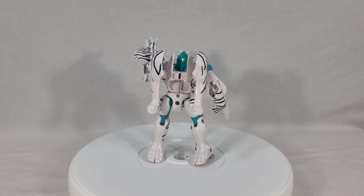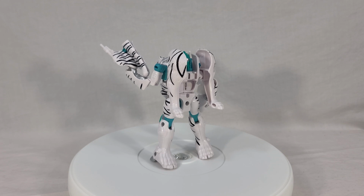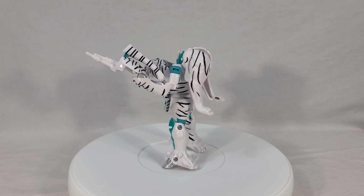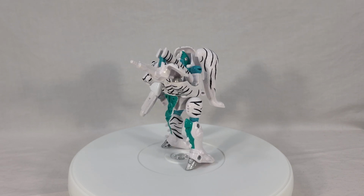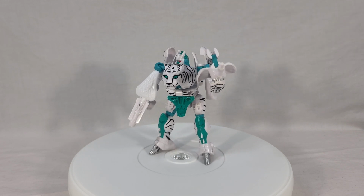So yeah, he plays great, he looks great. I do find myself actually liking him a little bit more than Cheetor. Not that Cheetor has issues, but just personal preference. I like this guy. I've also never owned a version of the original Tigatron. Like, the Kingdom one is my first real Beast Wars Tigatron.